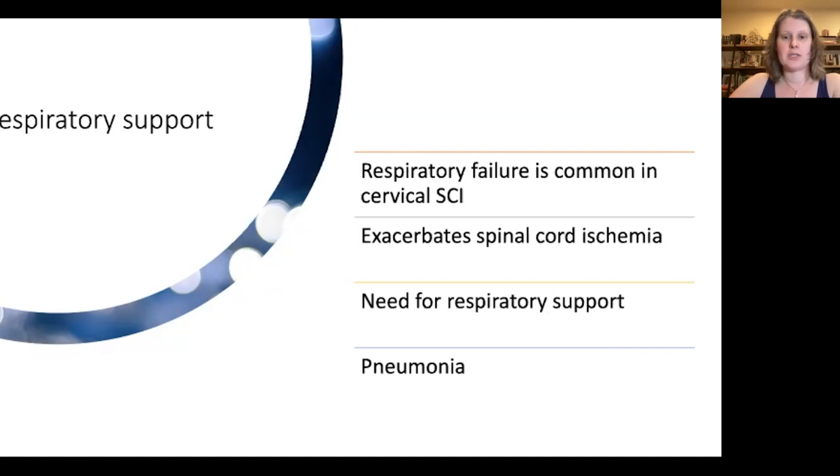It's important to identify patients at risk for respiratory failure. The altered mechanics of respiration lead to shallow breathing, initially compensated by increasing respiratory rate; however, this doesn't adequately oxygenate the patient, resulting in higher work of breathing, decreased gas exchange, and eventual respiratory failure. Approximately one-third of patients with cervical spinal cord injury will require intubation. Early intubation should be considered if patients begin to struggle. In general, a decrease in FVC to less than one liter, or increasing respiratory rate or PCO2, are good indicators for intubation.